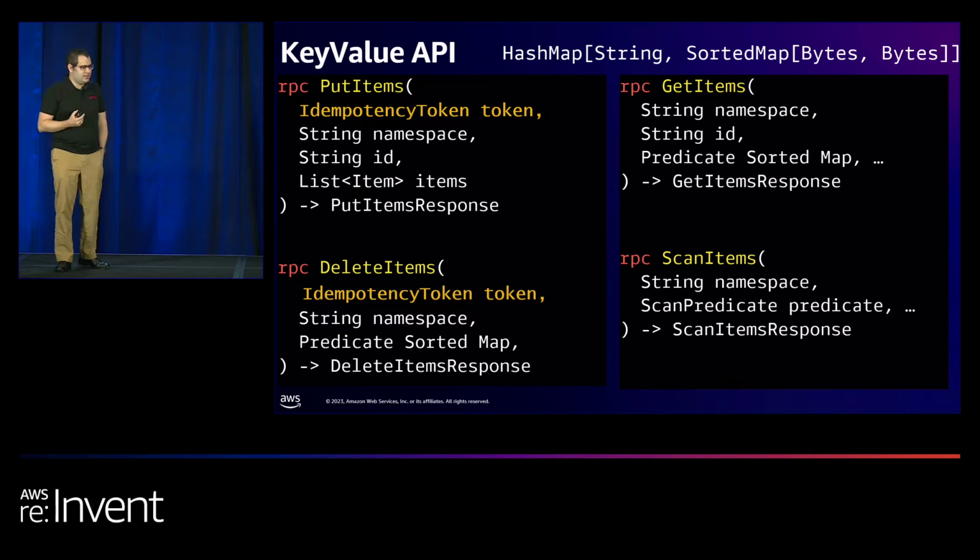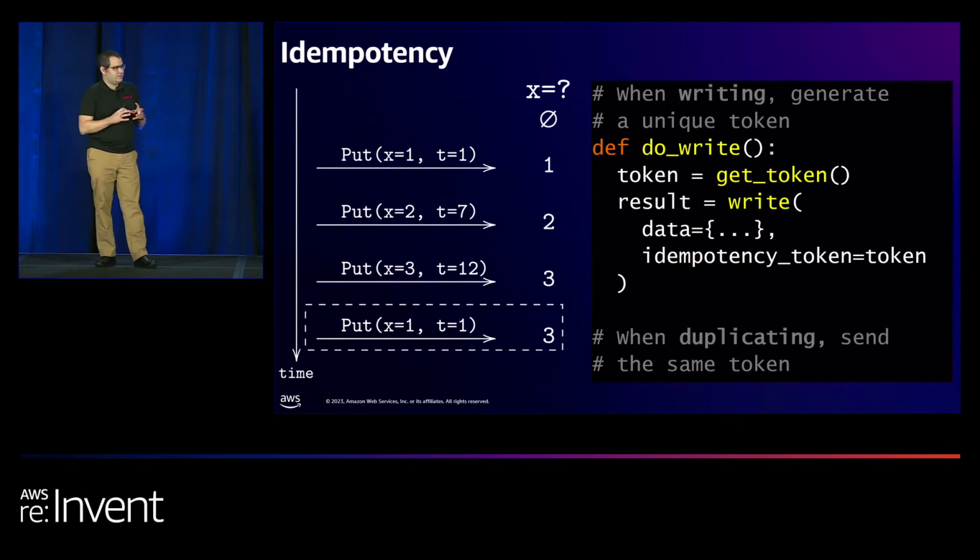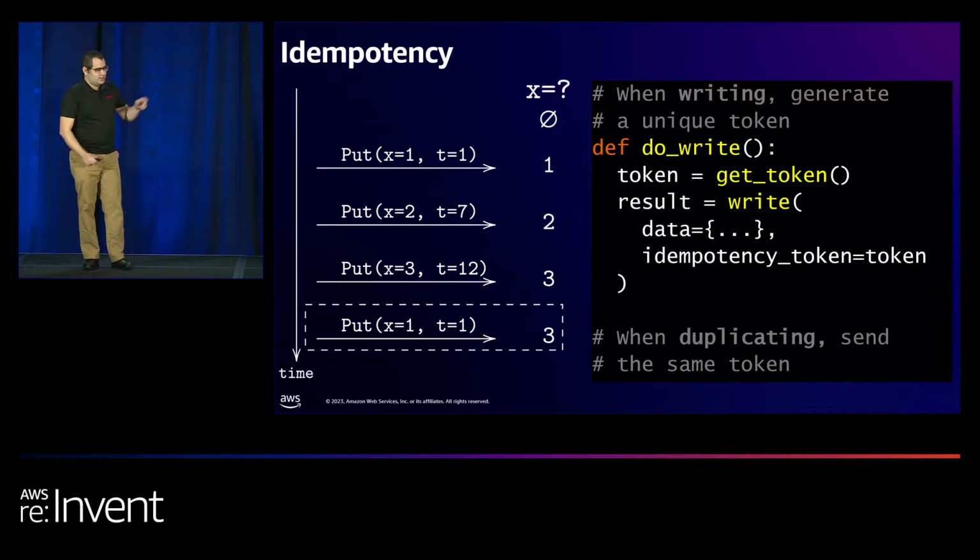But it has a couple of key concepts embedded. And one of them is these idempotency tokens. All mutative operations in our data APIs take these idempotency tokens. What is an idempotency token? Well, it's a mechanism for us to be able to replay writes and know that those writes deduplicate. So in this example, we're writing some values into this X register. So write X equals 1 at token 1, write X equals 2 at token 7, and so on and so forth. And then our data store is resolving conflicts by always using the latest token.